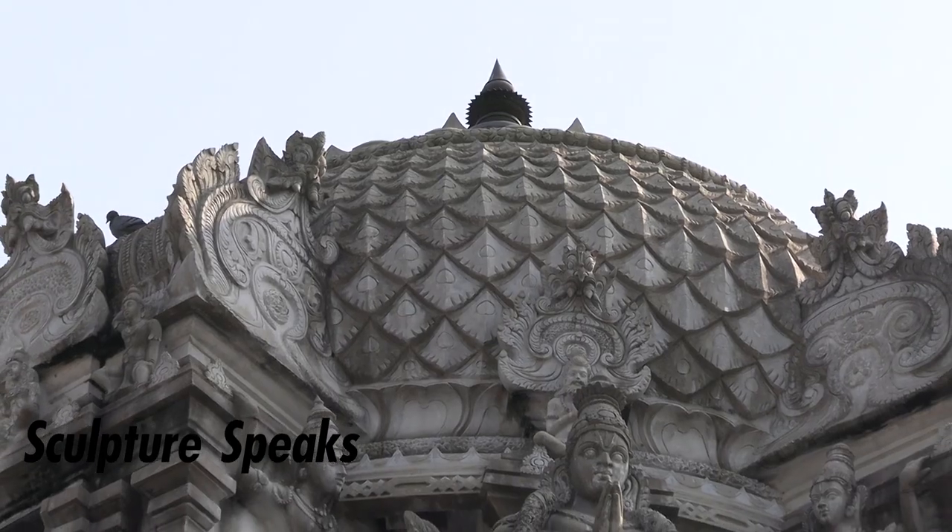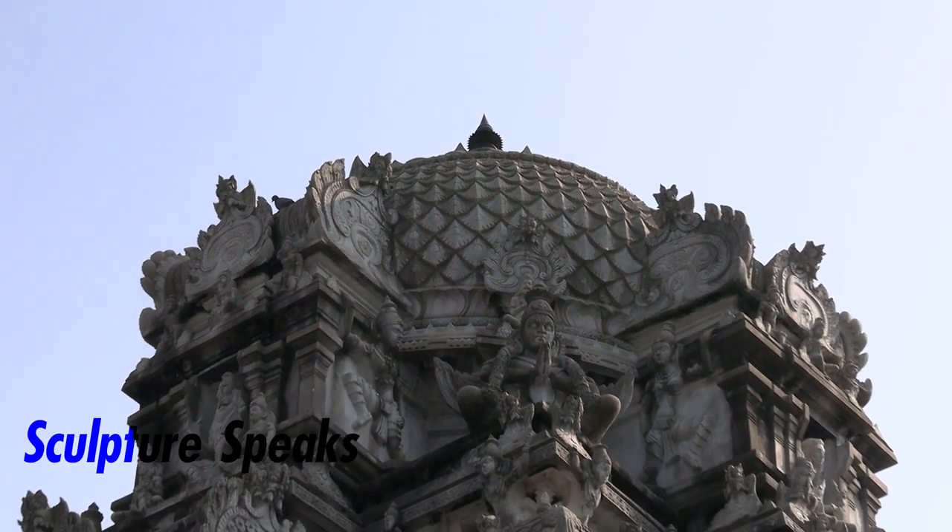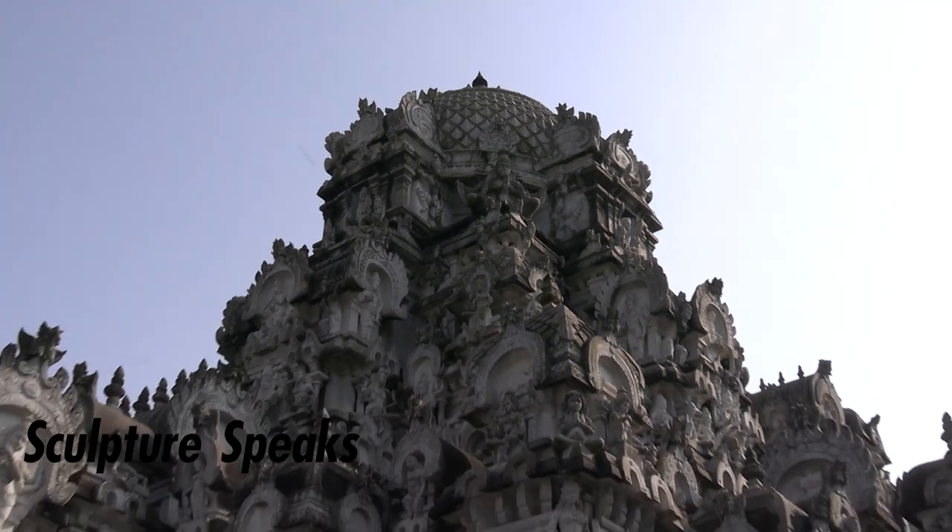This temple is built by Dandivarmapallava in the 9th century. After Pandivarmapallava, many kings developed this temple with additional structures. The important thing is that this temple has got its own significant architectural beauty, very elegant calculations. It is totally different from the temples built by Pallavas — even by Rajasimab Pallava, Kailasanathakoy temple, Shore temple in Mammalaparama, and others. There are many temples built before this, but this temple has got its own peculiar kind of structural elements in architectural beauty.